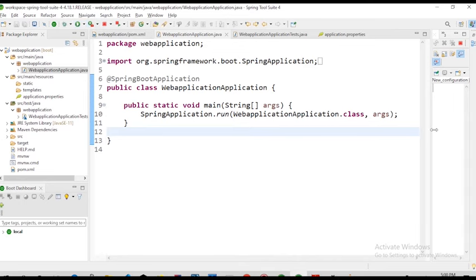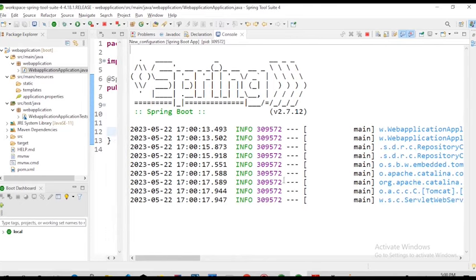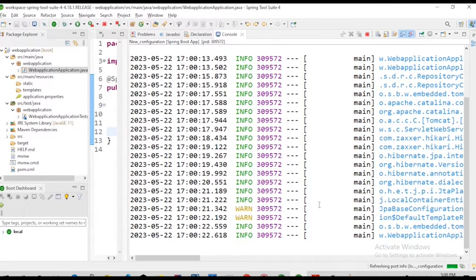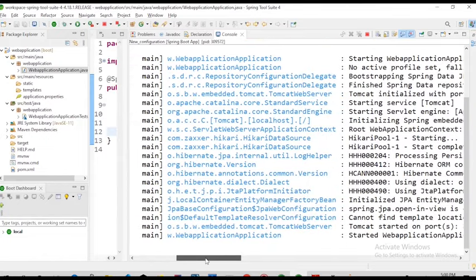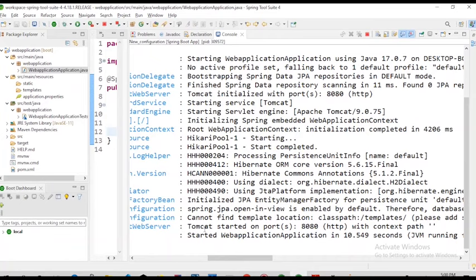Okay, here is how the application is running. You see we have Spring with some console log, and then here is the Tomcat web server. Here is web application, and it is telling us that Tomcat started on port 8080 with context path.